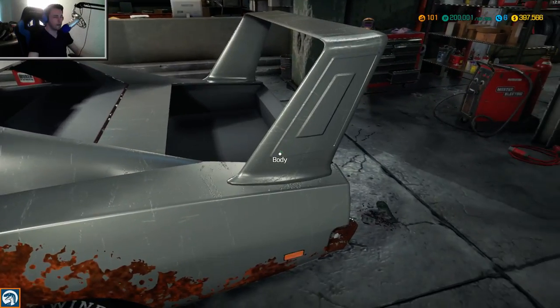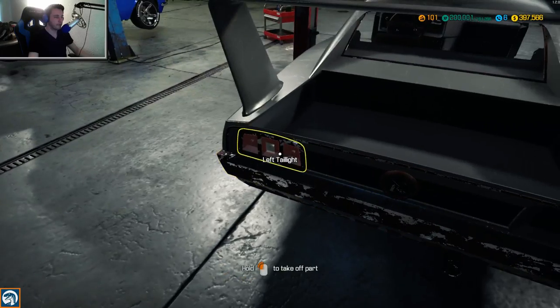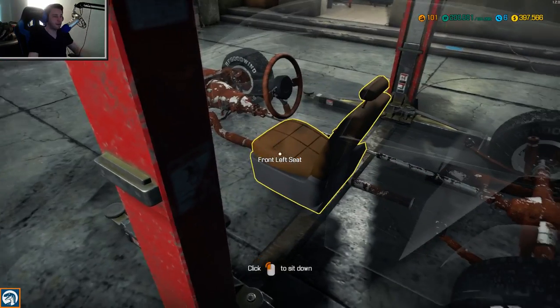All right. Let's, can we take this apart? Can we take the, oh, I guess not. It's only the, oh, okay, it's part of the body. All right, we'll take the taillights out here, rear bumper, and any windows or anything. Oh, looks like we can take the seats out. Let's pull that all out.